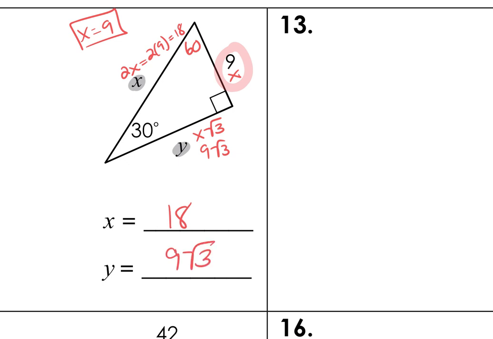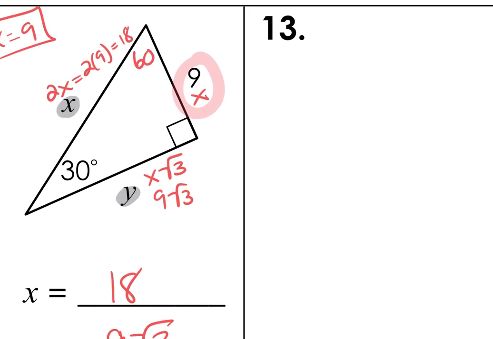So what's really great, I literally didn't even need to use a calculator. They're going to give you the ratios. Kind of easy. With a 30, 60, 90, you guys, this is the easiest scenario when they give you the short leg, because that's the ratio x. Okay, let's take a look at number 13.